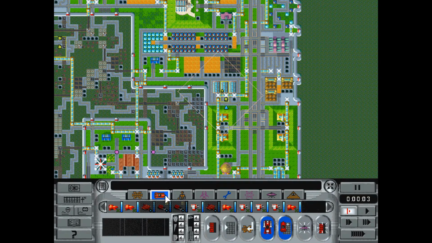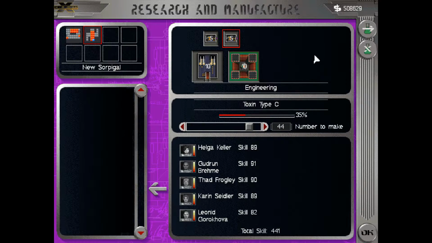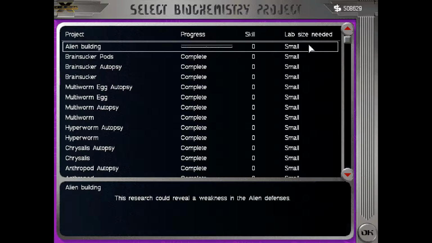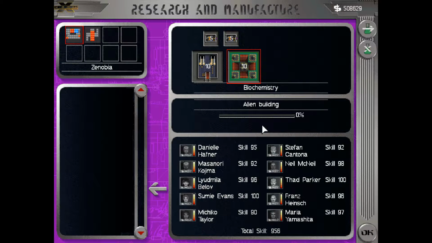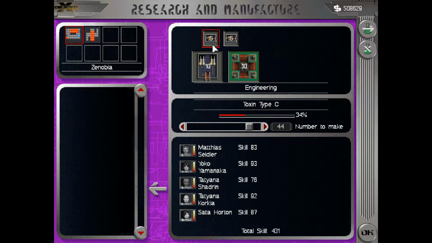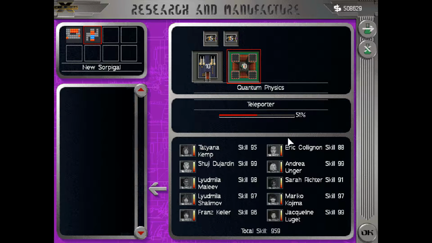Probably nothing to do. Can we start the research right now? Or do we have to wait till the ships get home? Oh, we can start it right away. Sweet. So let's start the next building research before the team even gets home. And we'll just let them finish their toxicant ammo. And we're working on the teleporter. That's one of the ship equipments.